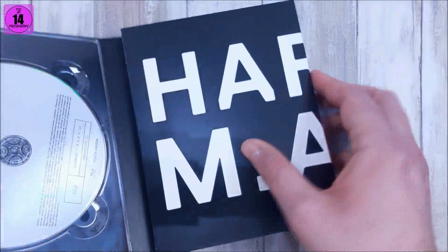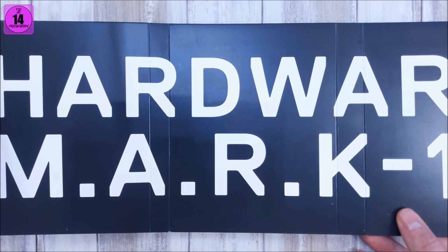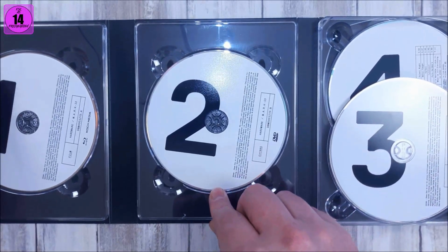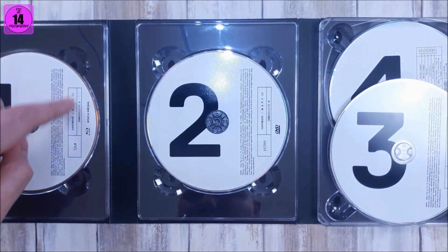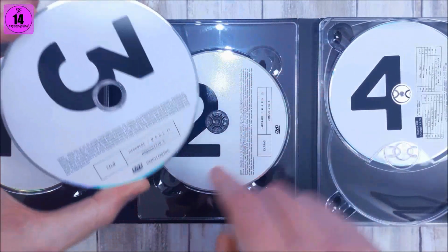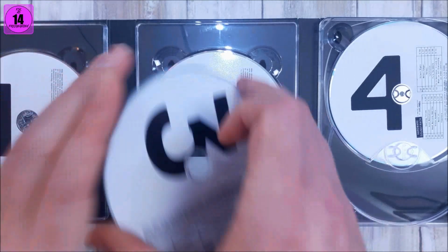And then we got the actual thing itself, D-Pack. Like I said, again, very totalitarian, black with white on top, not more. And I think it fits the style very well. And we have the 4-disc, super minimalistic, but it fits the movie. We have the movie, of course, here on this one. On this 2 we got more extras. We got disc 3 with more, with the movie on a DVD. That's right, that's on the Blu-ray, that's on the DVD.